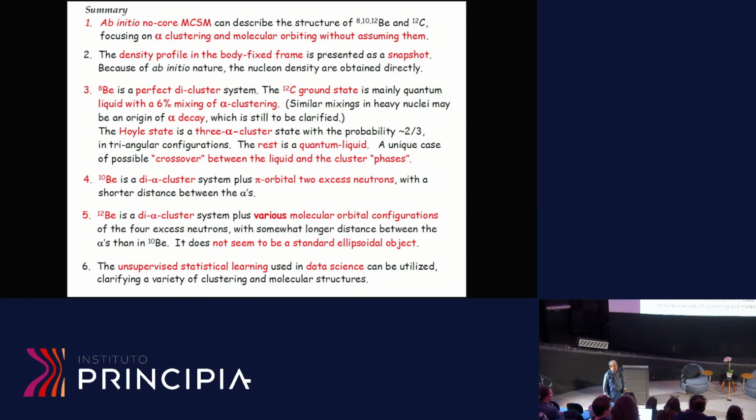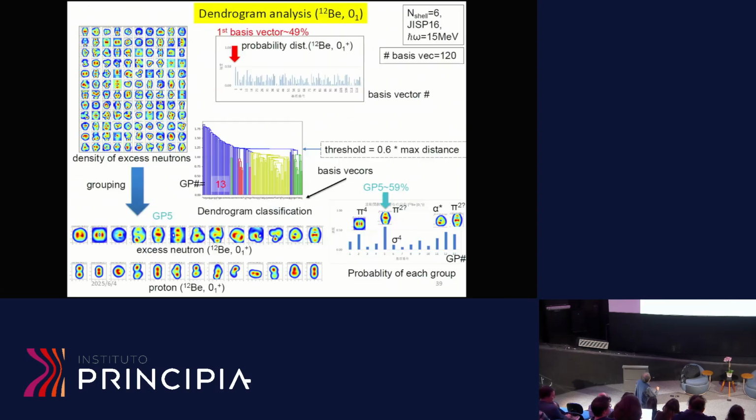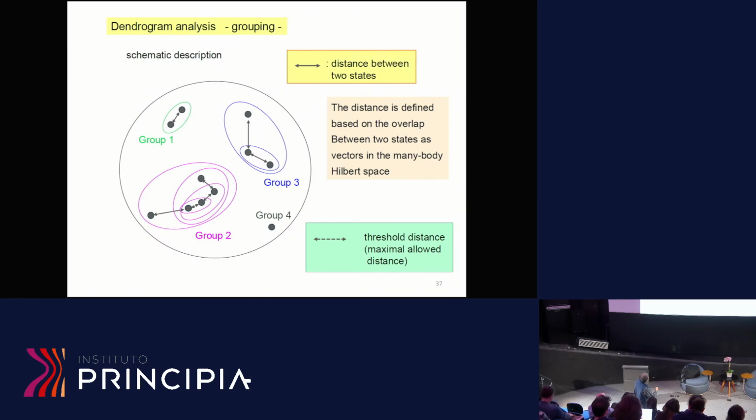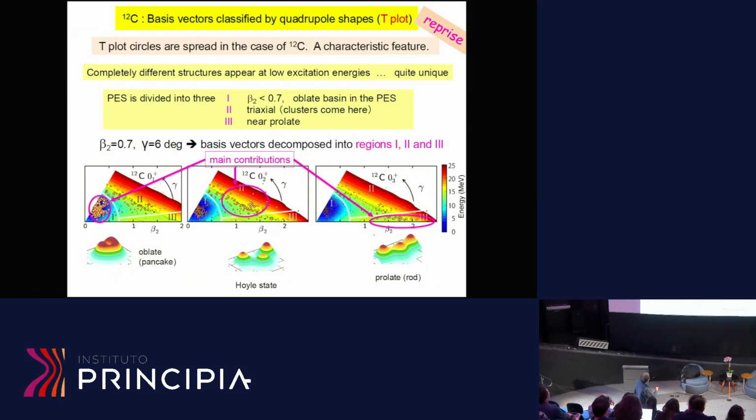Thank you for the interesting talk. You showed the density profile from beryllium-8 up to beryllium-12. Have you compared the beryllium-12 with helium-8? Because it looked to me that in the middle you have 2 alphas, but helium-8 seems to have a very similar configuration. Yes, that's a good point.